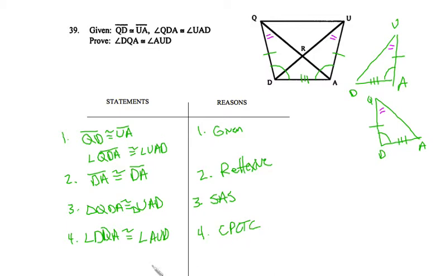And just to double check, like I always do, I said side angle side, so I need to make sure those things are listed in my proof before I get to the congruent triangles. So side QD congruent to UA was one pair of sides. Here's a pair of angles that are congruent. Here's another pair of sides. So in fact, it even goes in order. Side, angle, side makes my triangles congruent, so I can grab the pieces I want by CPCTC.